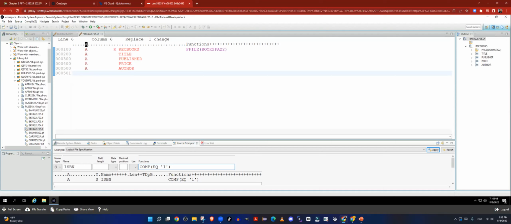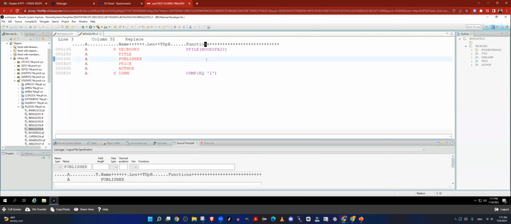And hit enter. That's what you should see. Make sure you do not leave any space between the P and the open parenthesis, and make sure that you do leave a space between EQ and 1 in single quotes. Save the changes. Do you think that this program will compile?